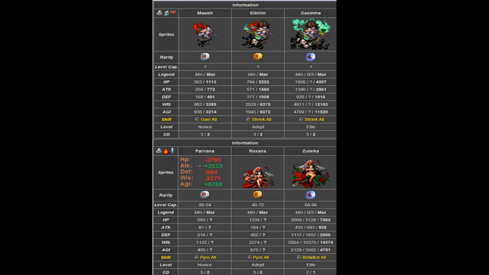But basically, for the comparison here, she's minus 2795 HP. Her attack's plus 2033, defense minus 584, wisdom minus 2271, agility plus 6769. So with this, this girl has way more wisdom, so her move will hit harder and it'll hit twice as often because it's half the cooldown, which is awesome. That's what you really want. Half the cooldown with more HP is a lot better than her here.